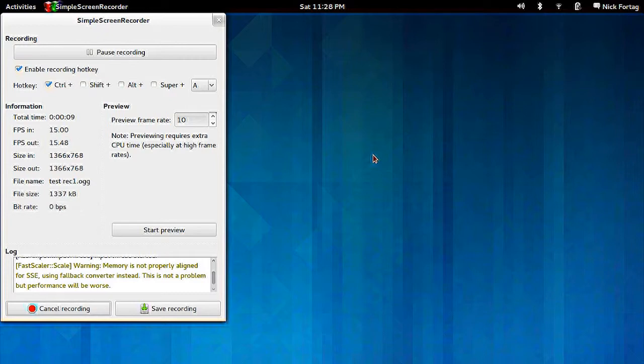Today I'll be showing you around Ubuntu 13.10 Gnome Edition. If you don't know what Ubuntu is, it is a free, open source operating system like Windows. It's an alternative to Windows, an alternative to Mac OS. It's 100% free that you can try out. But something that's unique about Linux and Ubuntu is that you can change the graphical interface.